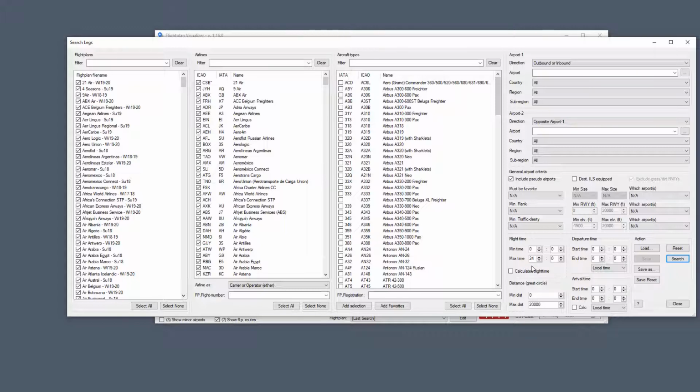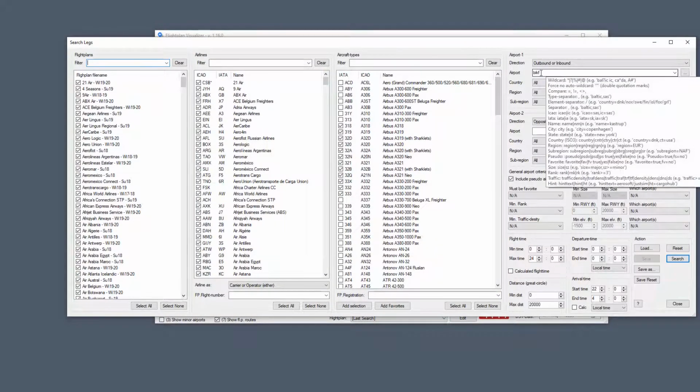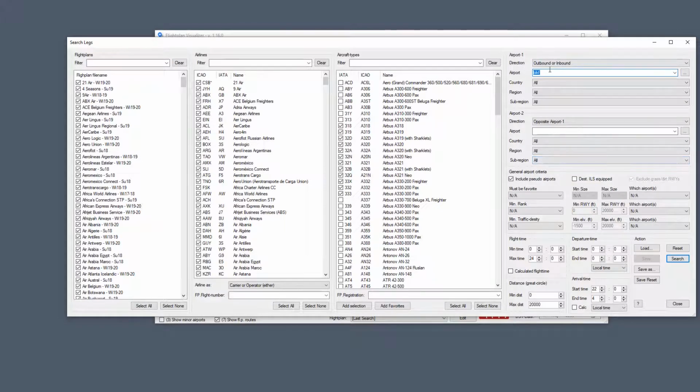A new feature also in this version: whenever you perform a search, it remembers the search. I have not clicked anything, so I just close the window. When I open it again, you see it remembers the last search we did. We searched for Keflavik. We searched for those I have marked as my favorites. And we set a start time, an arrival time. However, it saves the last 5 searches you have performed.